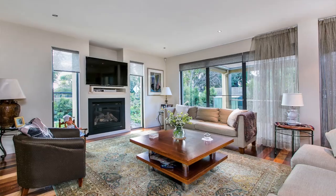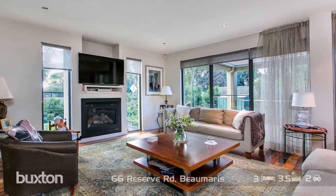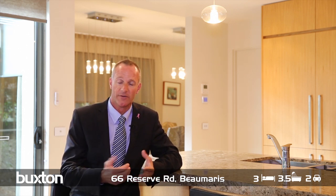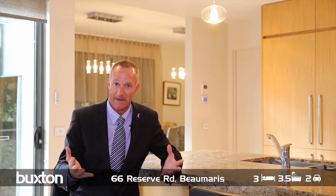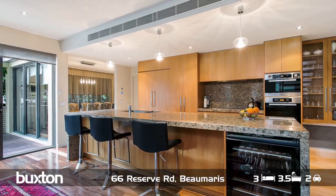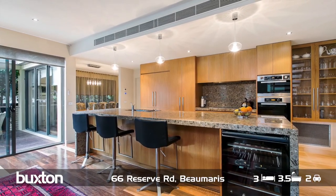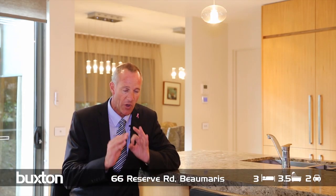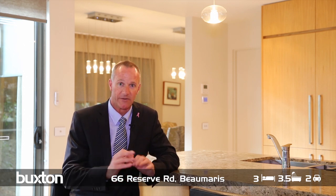Here I am sitting right in the heart and soul of this magnificent townhouse, and the feature that strikes me immediately is the zoned living areas. You can be fully self-contained on the ground floor or fully self-contained on the first floor. It has its own lift, so you never need to make another move. It's about a three-year-old property built by renowned builders for a family member — their mum — so this is built with a lot of dedication and care. The magnificent kitchen has all stone bench tops and Miele appliances throughout.